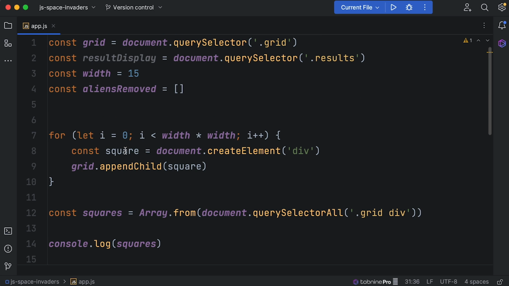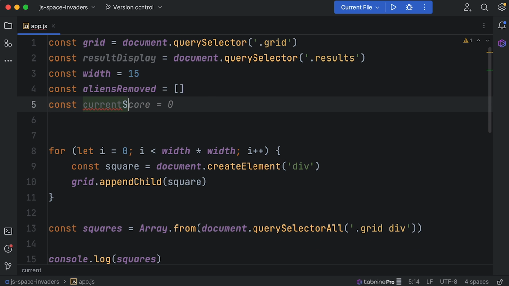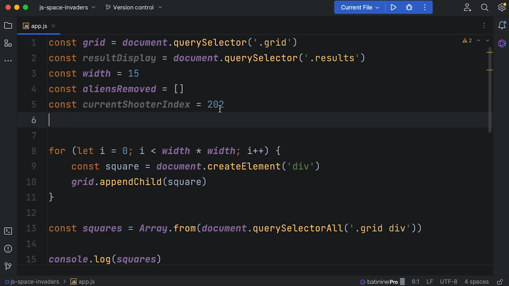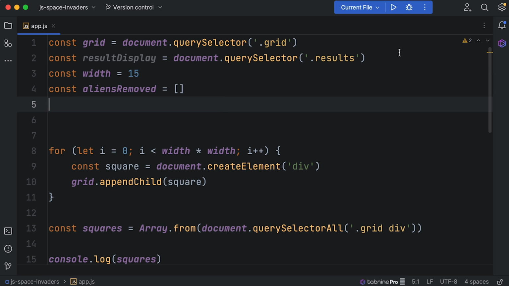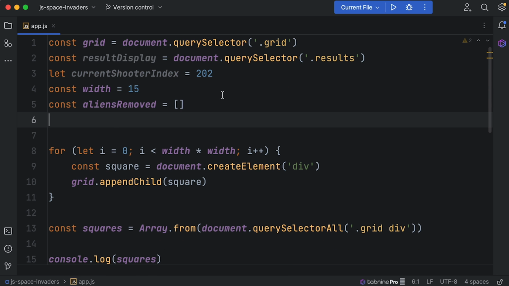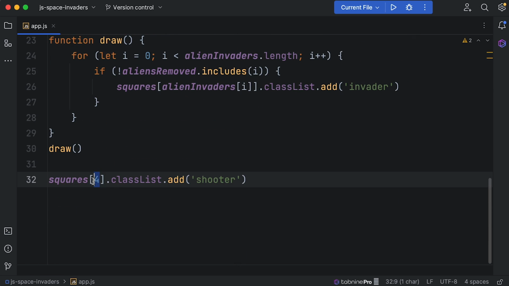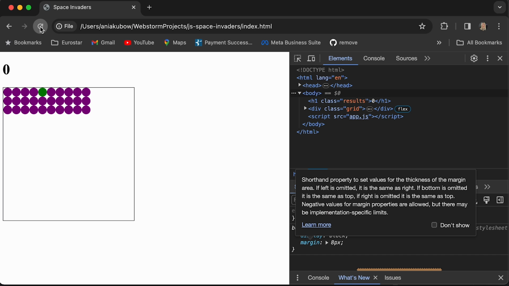And in fact, I'm just going to save that as a constant. So const current shooter index. And let's make him start at square 202. So this is a const. I don't know if we should make this a let, as we should probably override it, as it is the current shooter index. So I'm just going to copy that, and then let's replace it here. So this is essentially the number 202. Okay, we've just saved it above as a constant. So now if we look in here, that is where my shooter is going to start.